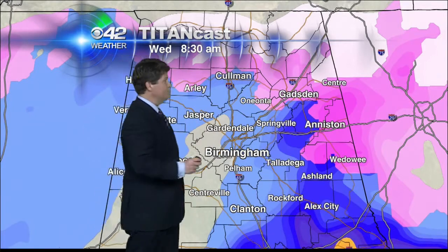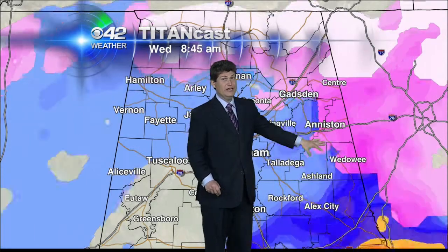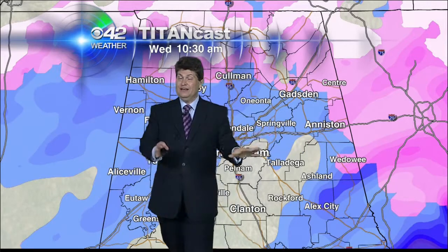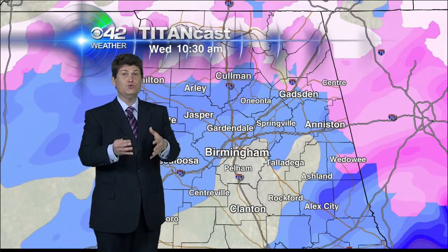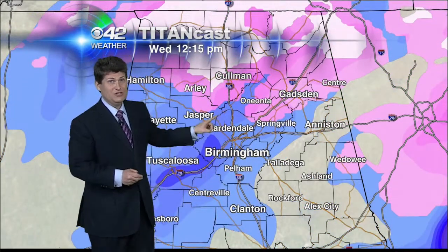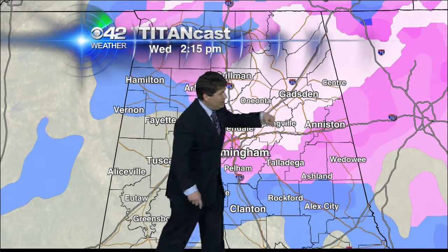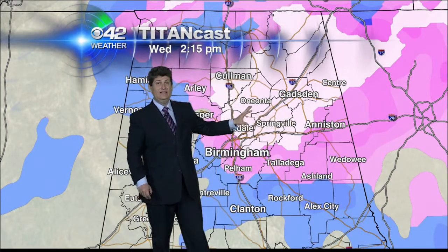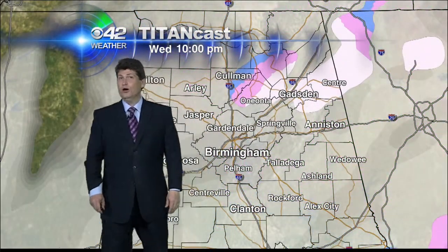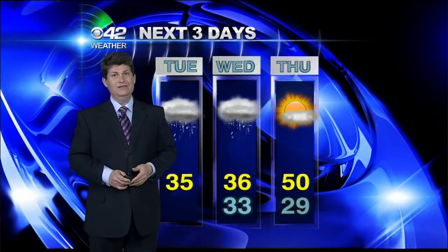Now, if that changes, obviously, things could get very hairy very quickly. But the colder air that will start to move in from North Georgia and Northeast Alabama by early Wednesday could create a big problem as far as icing goes. If that happens, then the temperatures, of course, will stay colder because of the ice cover that does develop. As we get into the afternoon on Wednesday, rain changes over to snow in Birmingham, eastward to the Georgia state line, and some heavier snowfall at times, especially through East Alabama, before it all begins to wrap up Wednesday night and we start to finally dry out and we start to warm up.